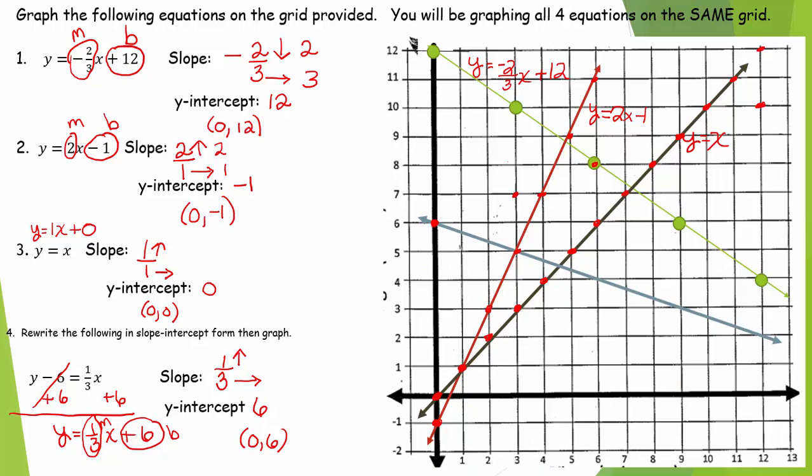Okay, which my graph is actually drawn wrong. I'm so sorry. I acted as though it was a negative slope. It's not. It's a positive slope. So you're just going to ignore that line. That's certainly not the line. That's an oops.